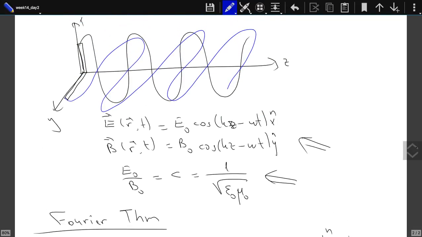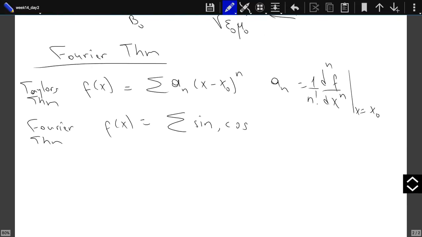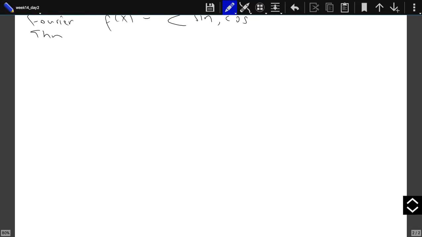So if that is the case, whatever the shape of our electromagnetic wave is, we can always write it in the form of a sum of such terms. So whatever properties these functions have, their sum will also have the same property. Whatever the frequency is, they all travel at the speed of light. So if you just take their sum, whatever the shape of your electromagnetic wave is, it will always travel at the speed of light. So that is something I will use.